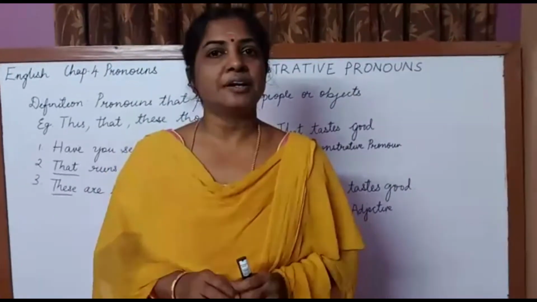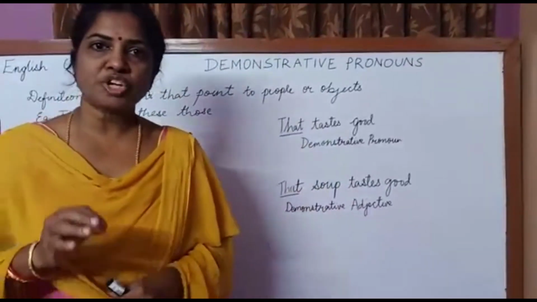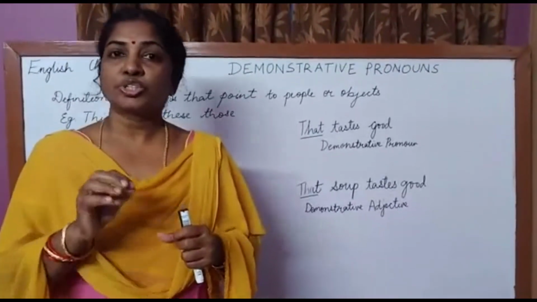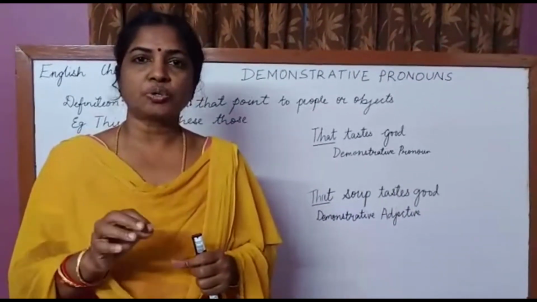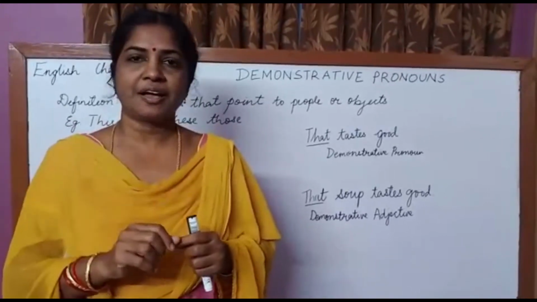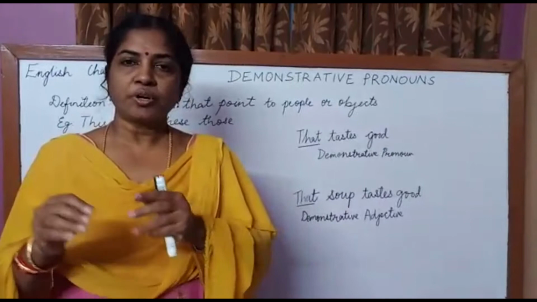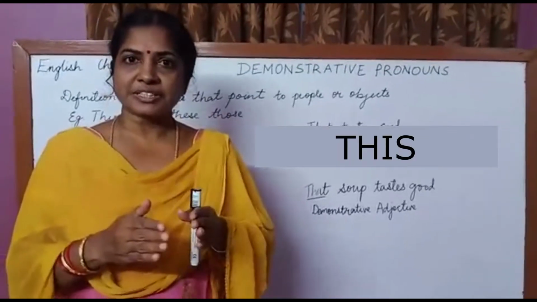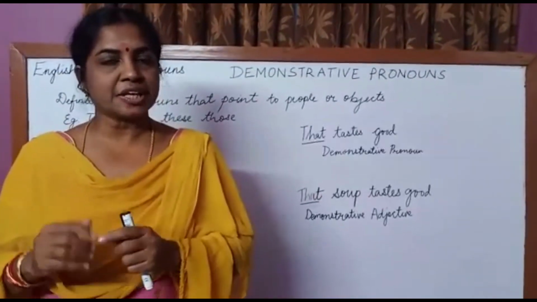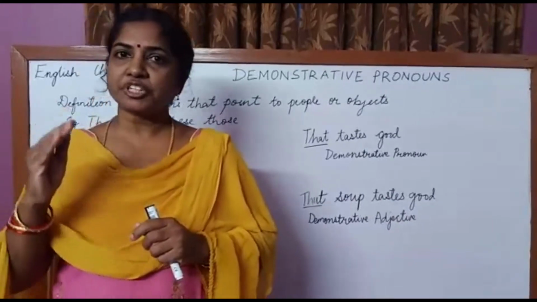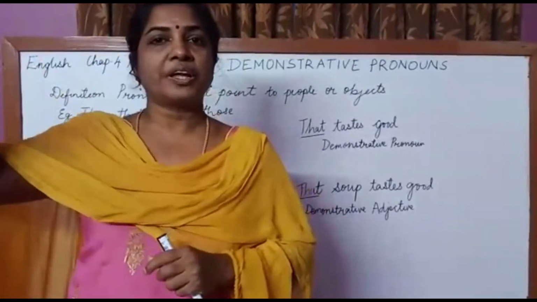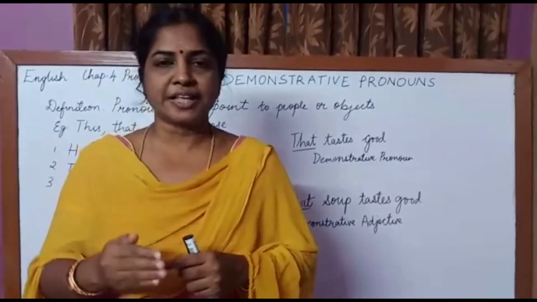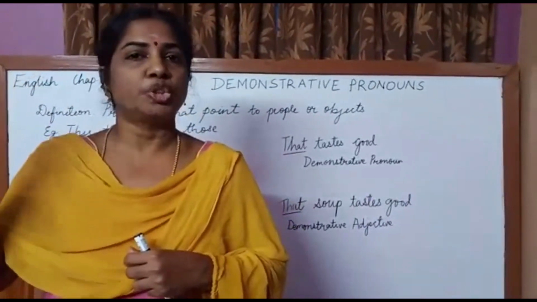So what is a demonstrative pronoun? A demonstrative pronoun is the pronoun which demonstrates, indicates, shows, or points to a thing or things, and they refer to the distance or time. For example, this when it is singular and these when it is plural, and it refers to distance or time when the object or thing is far, and when it is singular it is that, and when it is plural it is those.